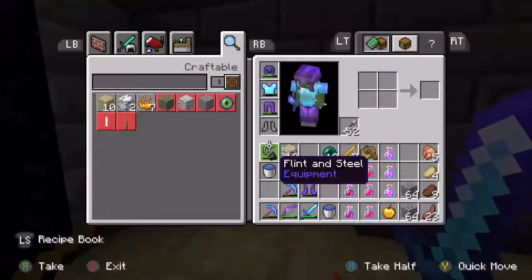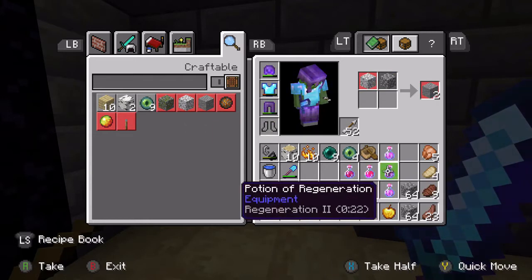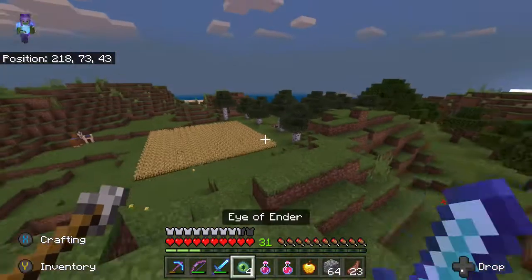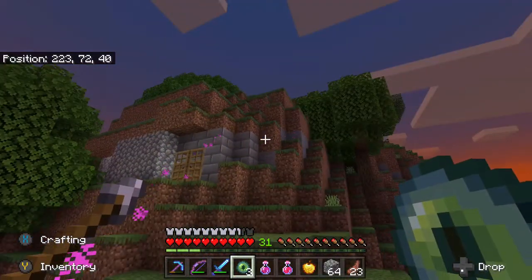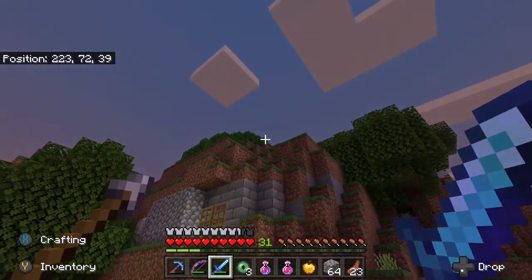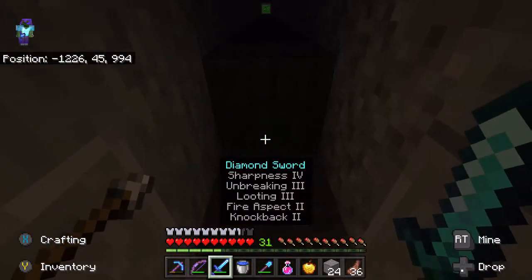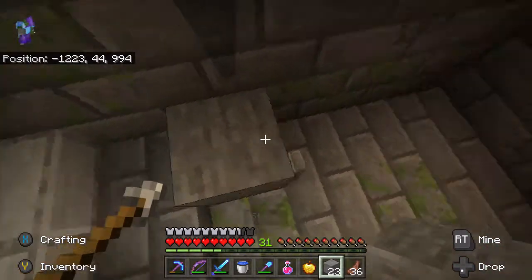So I'm gonna craft these blaze rods into some blaze powder and make a few eyes of ender. And just gonna swap that from a water bucket. And we'll throw this and see where it goes. That direction. Alright. Guess I gotta head in that direction. And it looks like we found our stronghold. Unfortunately, it's not under a village like it usually is on Bedrock, but I'll still take it.